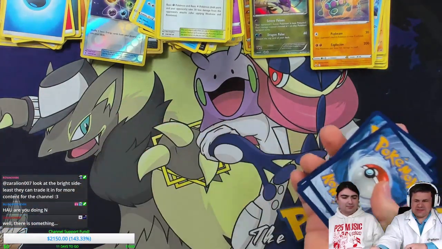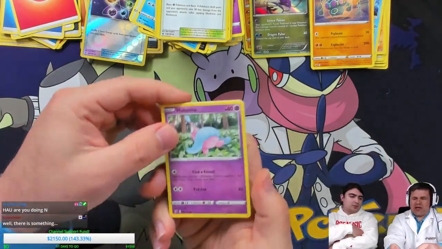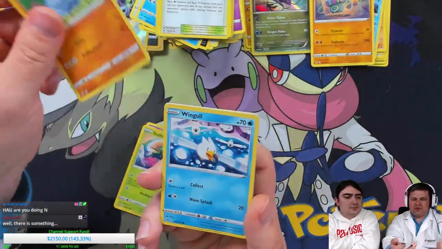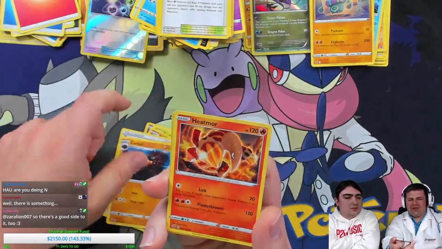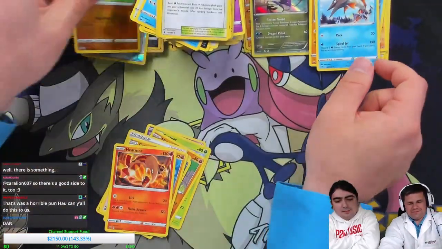What is this? Sun and Moon, I think? I think. Nope. Rebel Clash. Rebel Clash. Scyther. Nose Pass. Wingull. Karkle. Heatmor. Metang. And Barraskewda.